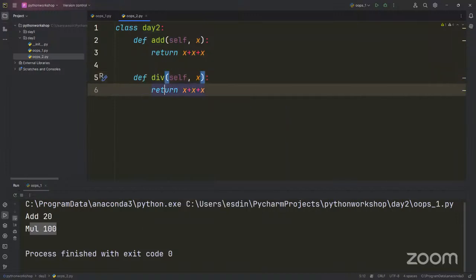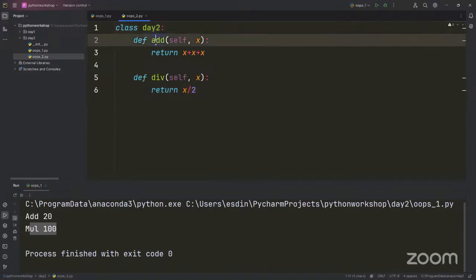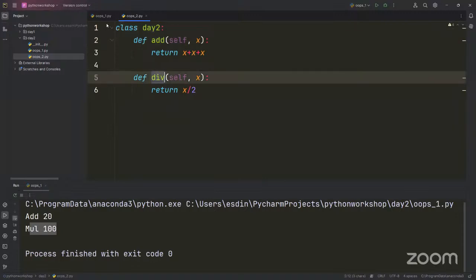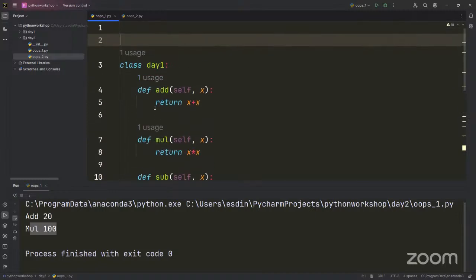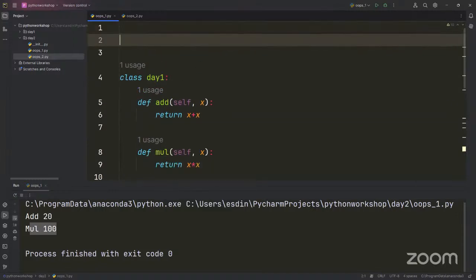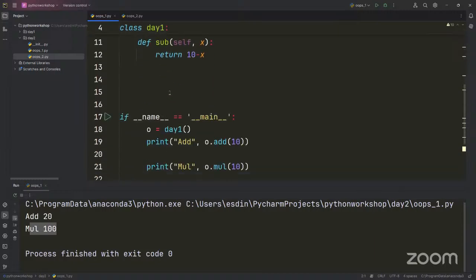One more method I'll create for understanding purposes: division by two. I'll be declaring it here. So two methods I declared inside day two. One method has the same name, another one is a new method I just declared here. I want to infer this method and run my operations at runtime. How can we do that? Through the object creation. During this object creation, it has to be inferred, right?